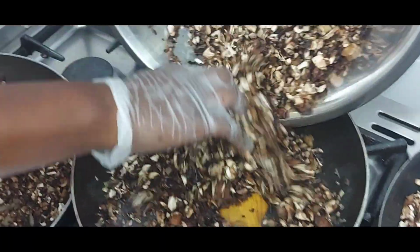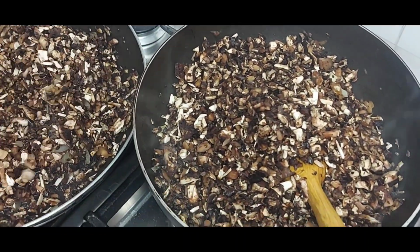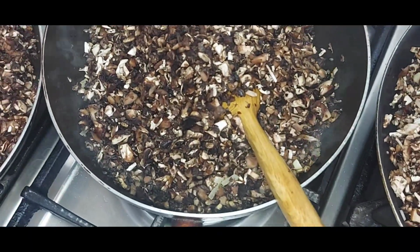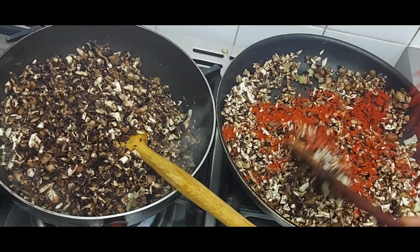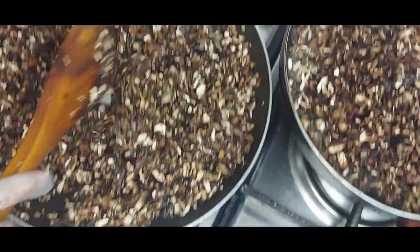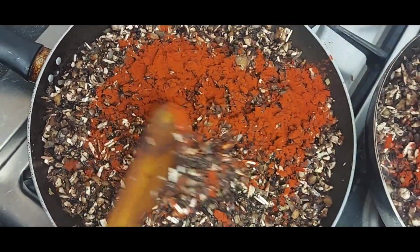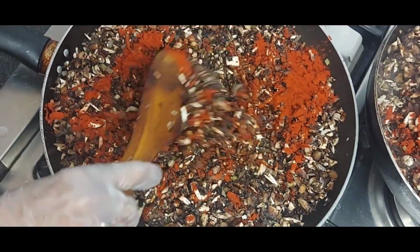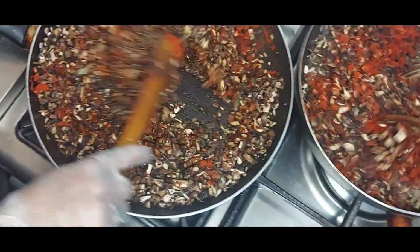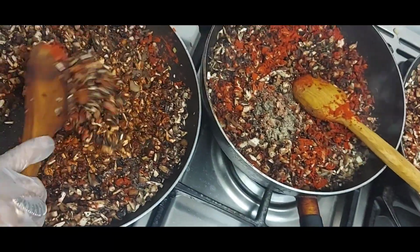And let me just add this. Add some more in here. This is smoked, yes, very, very strong. Try this one. I got this from Earth. It's really strong. Look, we're going to put loads in there. Black pepper I milled. Can you see? That's fresh. I put it in the pestle and mortar, so it's really nice and fresh. We'll save some.